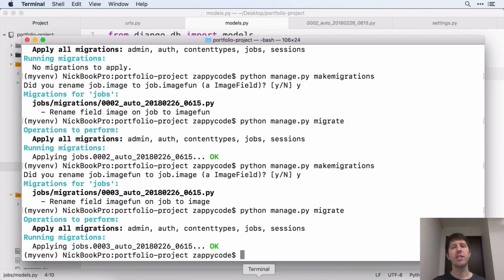Okay. So this is a great place to stop here. In the next one, we're going to talk about how we can use the admin interface to look at these new job objects that we should be able to put inside of our database. I know this was kind of a lot, so that's why I'm capping it here. But hopefully now you understand more about how models work. You'll really understand once we get them showing up on our website, but let's keep moving forward.